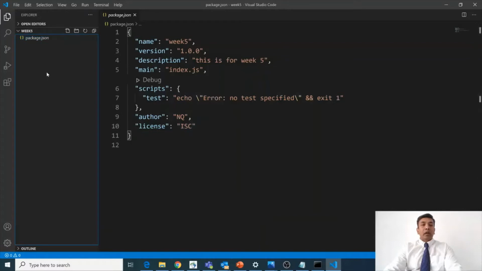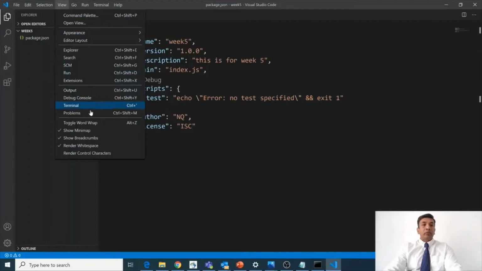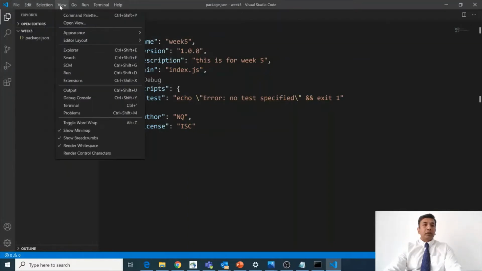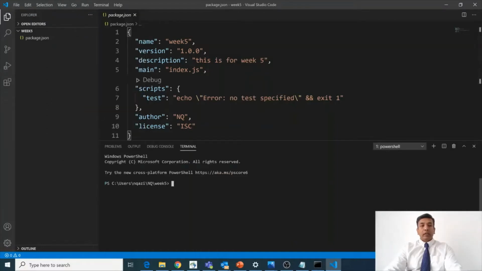Now we have to start our coding here. I have to install some packages. So I am checking where my terminal window is. My terminal window should be somewhere here. This is the terminal window. Click this, and now you can see something here. The first thing we will be using in our program this week is mongoose, and mongodb. So I will install mongodb and mongoose in this directory.